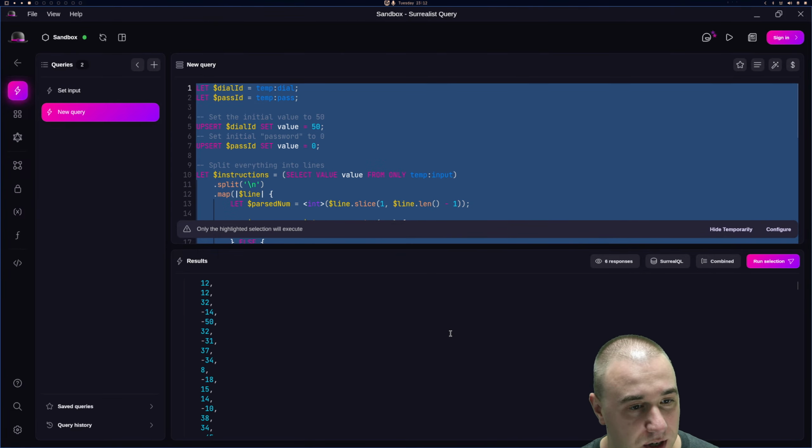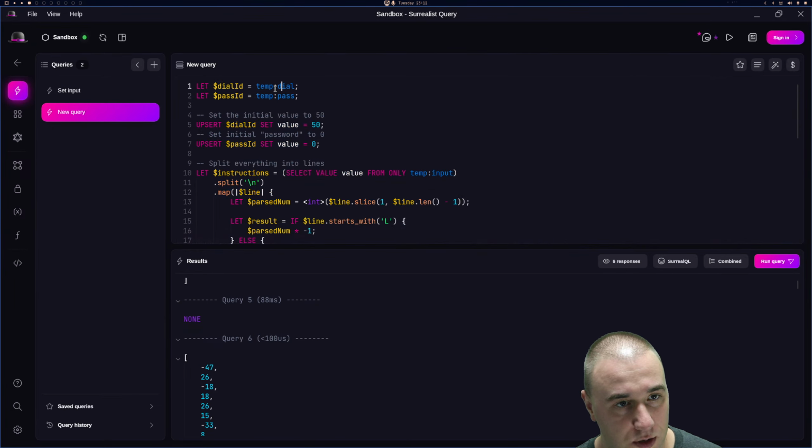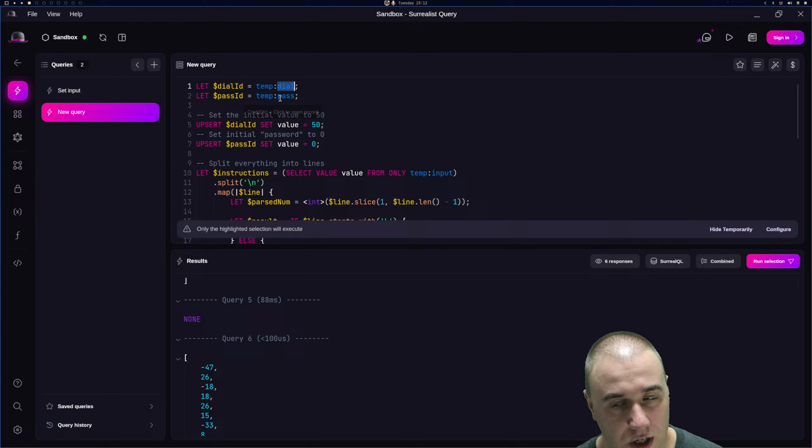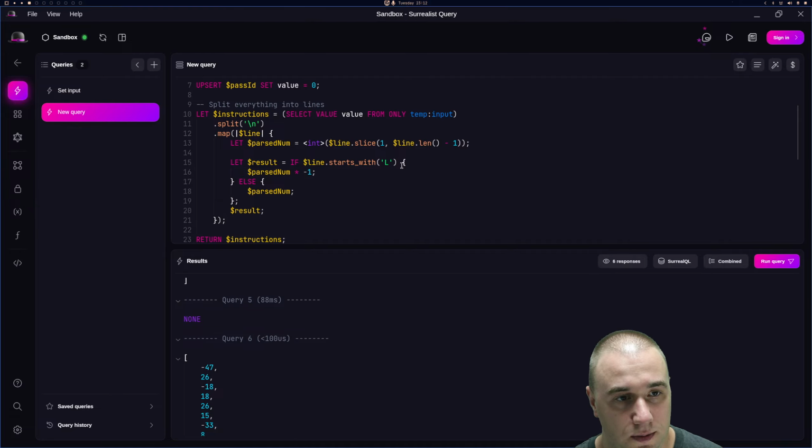Run, and there we go. We've got our numbers running. Beautiful. Left and right. So now that we have this whole thing, we'll be able to simply go over each one in a loop and adjust our dial. And every loop, we just need to check if it's 0. And if yes, we're just going to adjust the password value. And that's pretty much it. Okay.